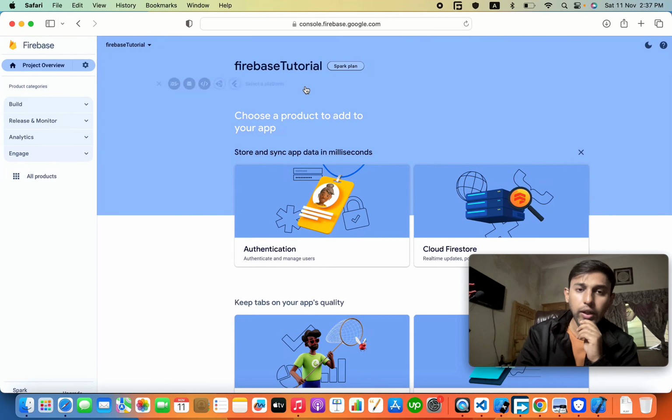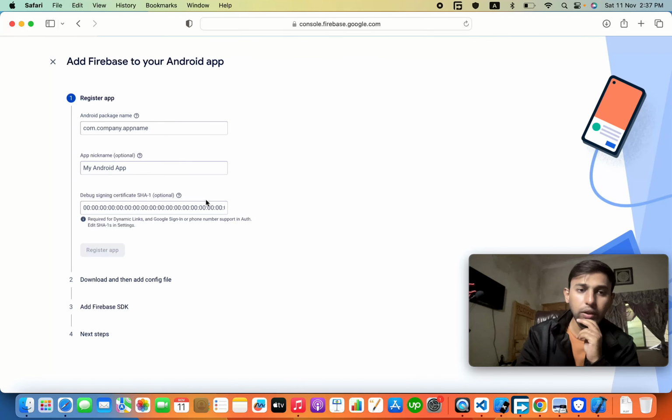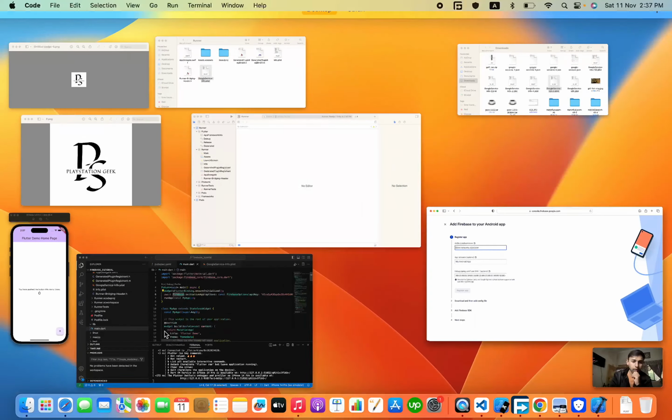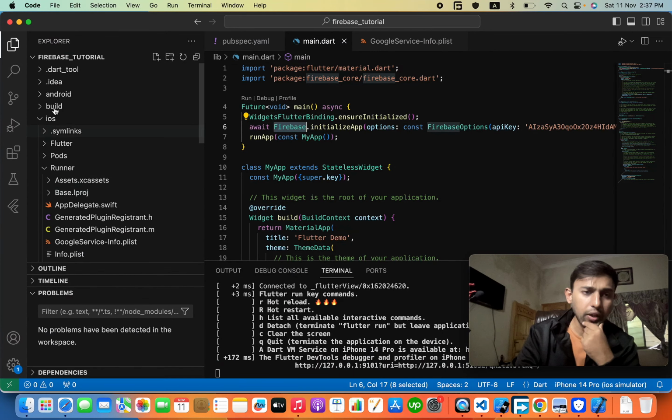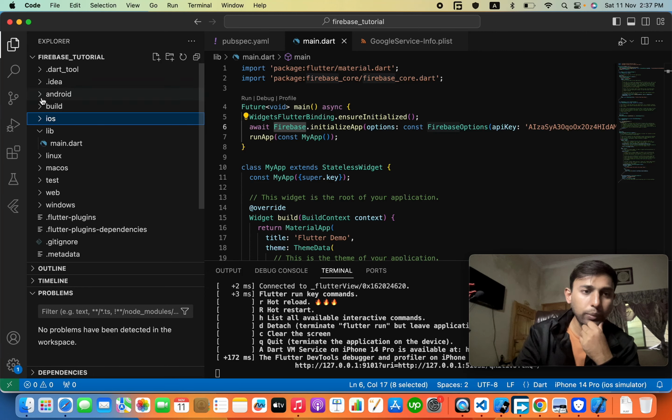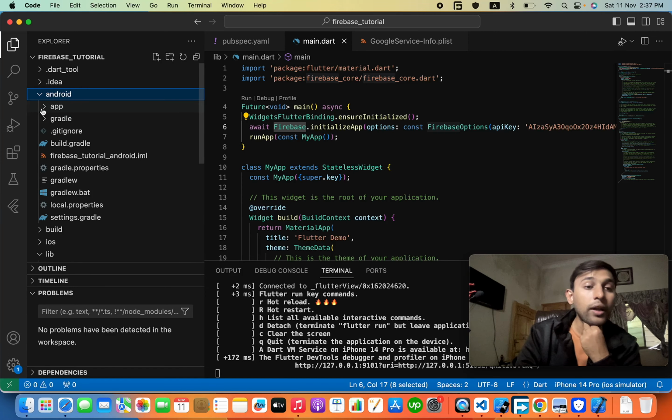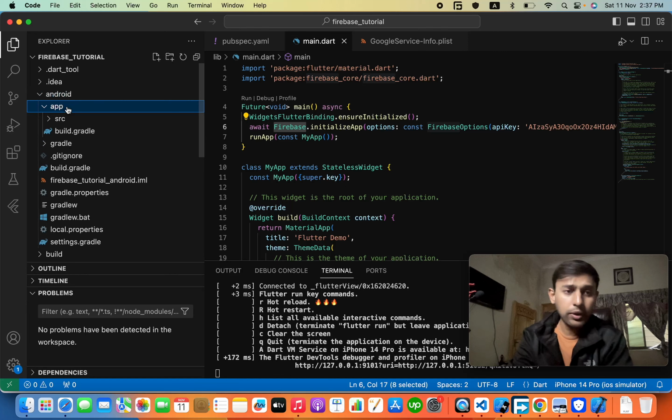Now let's move to Android. So click on add app, click on Android. Here it requires a package name. To enter a package name for Android, I will close iOS, open Android, and there is a folder called app.